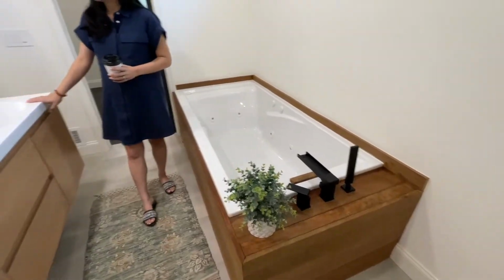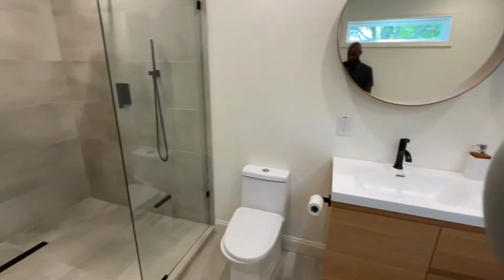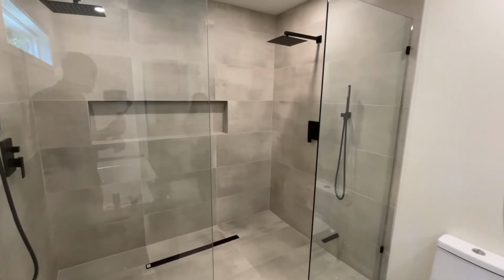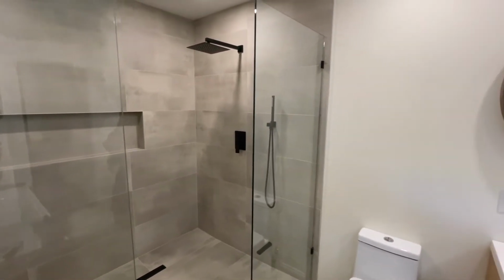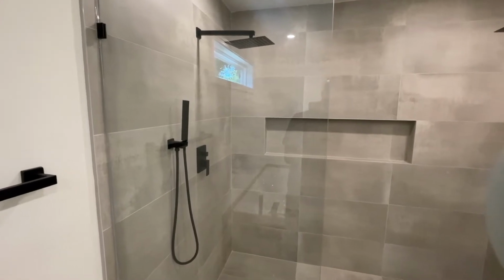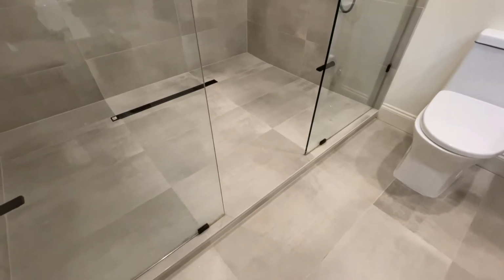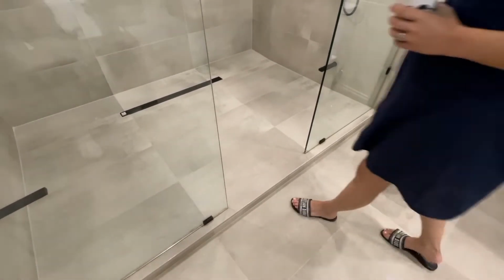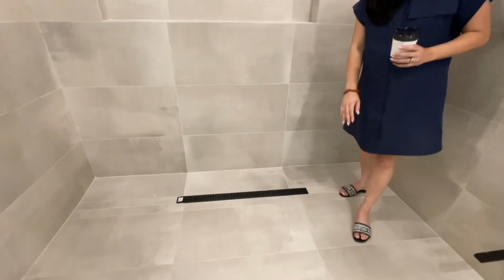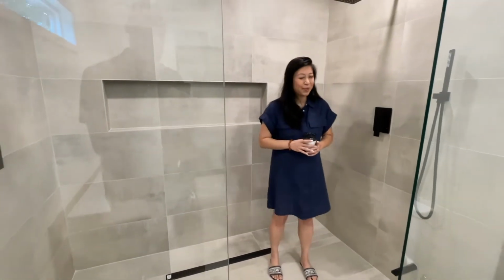You have double vanity on this side, and then this massive shower. So this shower is double head, of course. You have wands on each side. One if you're right-handed, will be easier on this side. If you're left-handed, easier on the other side. And the curbless thing is a really big feature, but I actually took it up 1 inch, so semi-curbless. So if you're walking through, it's not too hard to come through, and then everything drains down into this seamless drain.